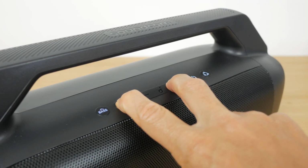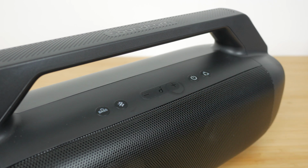A long press of the power button turns the speaker off. If you need to reset the speaker, turn the speaker on and press and hold the Bluetooth and volume up buttons for over 5 seconds until all the lights flash and the speaker reboots.